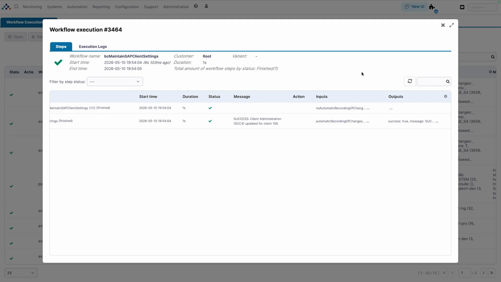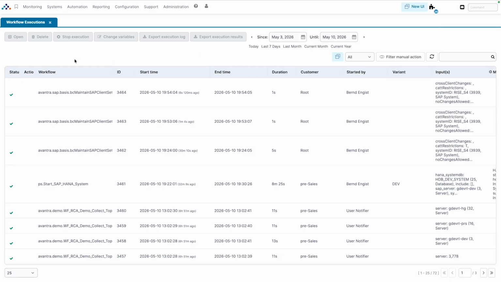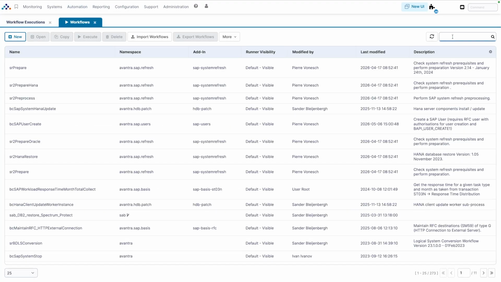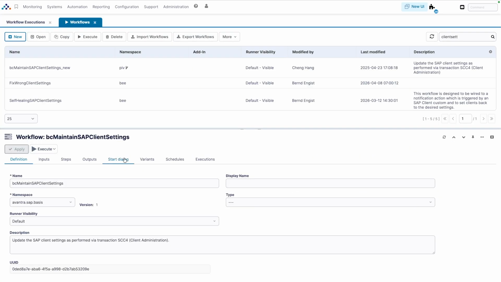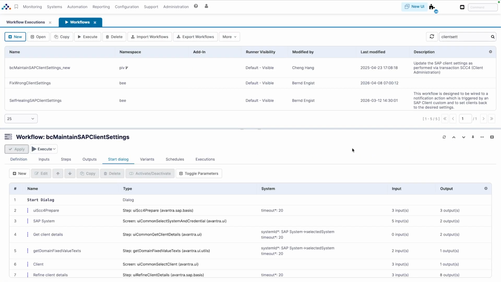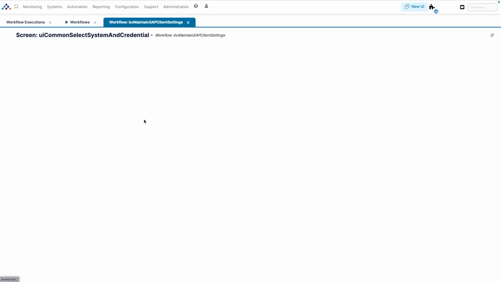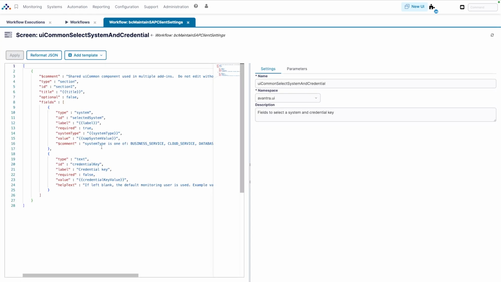But let us have a quick look behind the scenes, how this all works. So here you see the workflow executions, but let us open the workflows and navigate to the client settings workflow. So I search for client settings here. And what you see here, this is new, the new start dialog. And this start dialog combines screens. Let us have a look at such a screen, which is nothing else than the JSON representation.